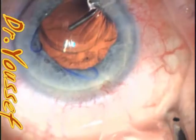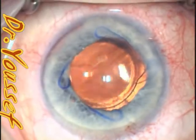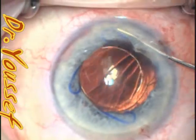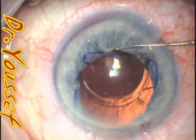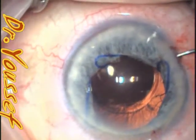Making sure the position is okay. I'm trying to test the lens, make sure it's in good position and it's stable enough. Here I'm going to take out the Malyugin ring. I start by dislodging the upper one first. You can see that the iris is very, very floppy.